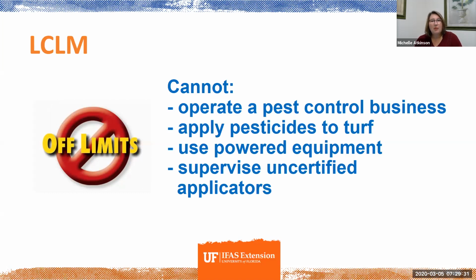As a person in the company, you can supervise other people in the company, but you cannot ask them to apply pesticide under your license. That's supervising unlicensed applicators. The handling of pesticides requires a license. Handling includes transport, mixing and loading, and application. So you can't ask somebody to bring you something out in the field unless they're a licensed applicator. If an FDACS inspector pulls them over, if it's on the truck, the assumption is they're using it, so they can get a ticket for that. So you can't supervise or ask anybody to apply, transport, or mix and load for you unless they have a license themselves. Your license is only for you.